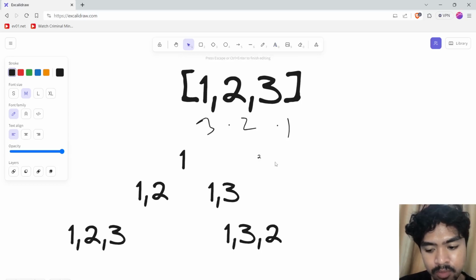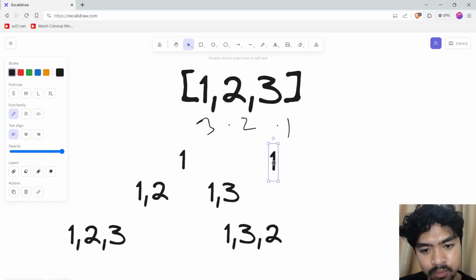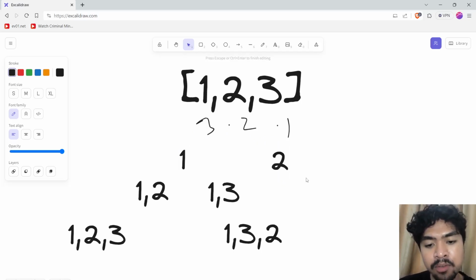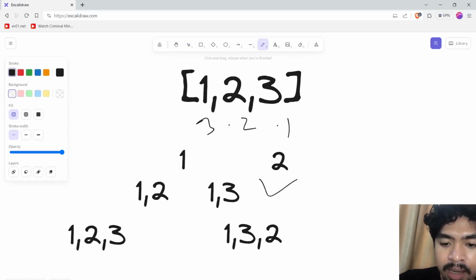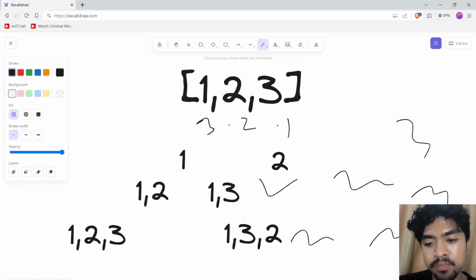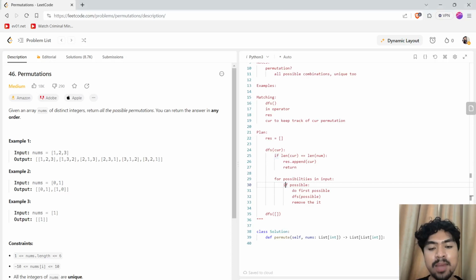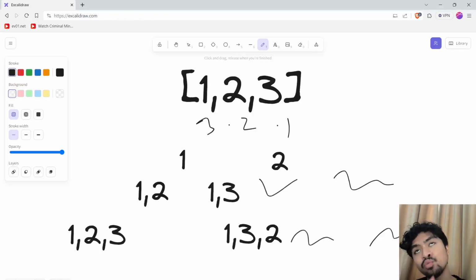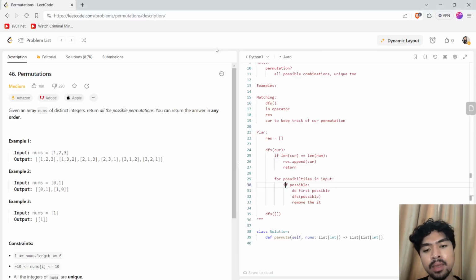And then 3. So that's kind of what's happening. We just do one set of permutations for 1, and then that's it.